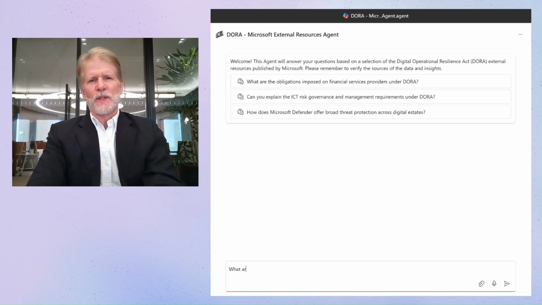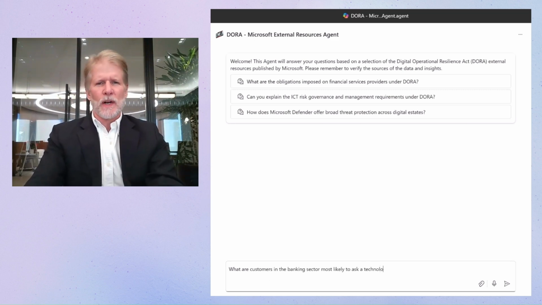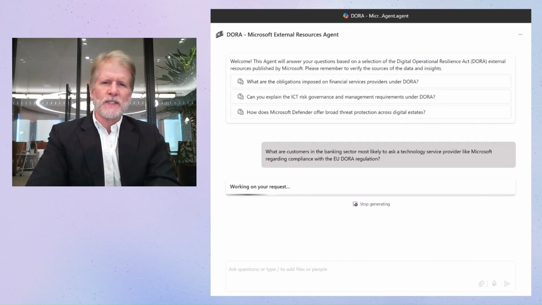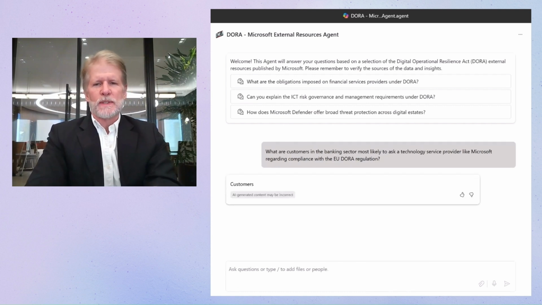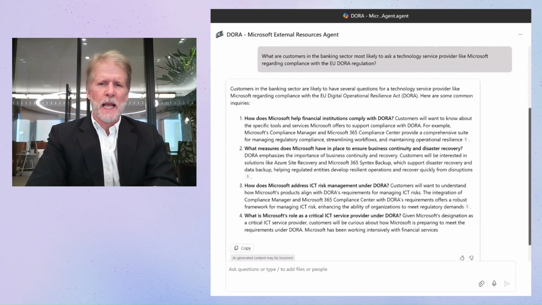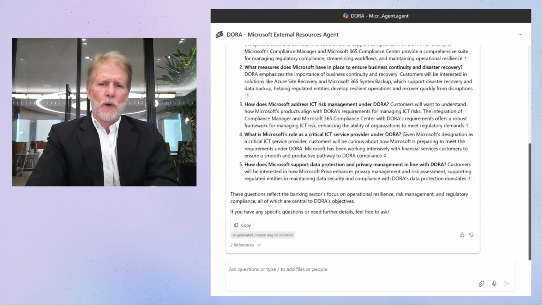So let's try out our new Copilot agent with a question about DORA, and I'll just try one question that I think would be a pretty common one that we face. And I'll type this into the prompt. As you can see, the Copilot agent quickly searches through multiple documents on our SharePoint to compile potential questions and propose answers to those questions. And for this example, I focused on our external assets to ensure that the responses are appropriate for the audience that I'm trying to reach here.